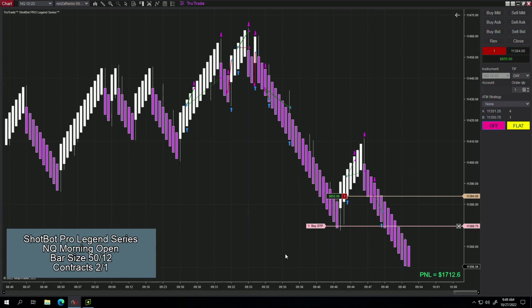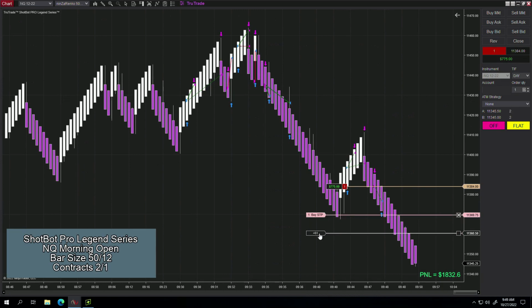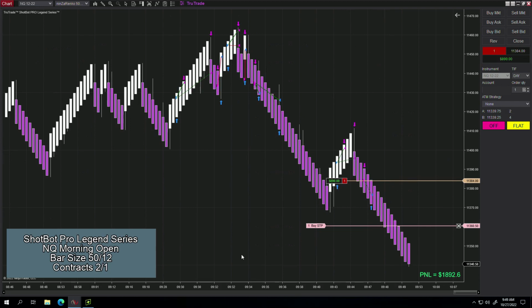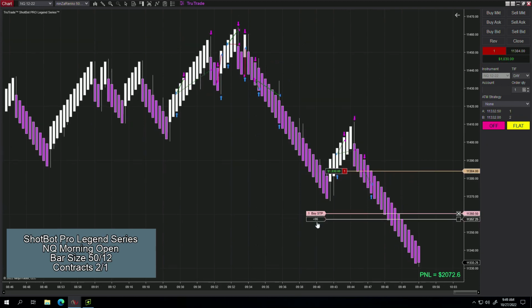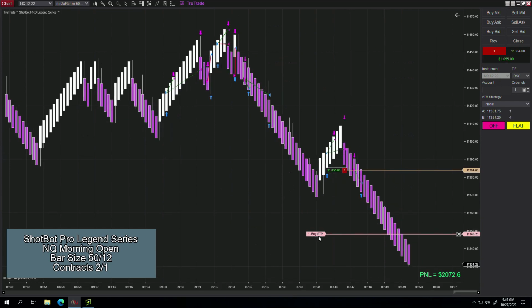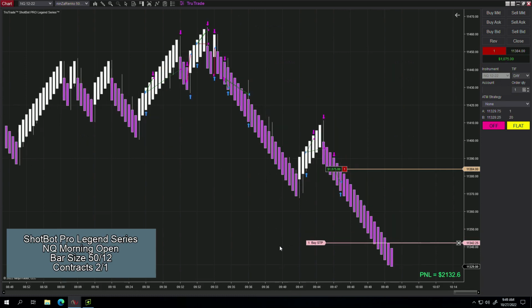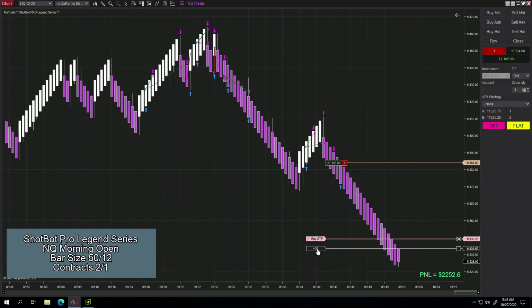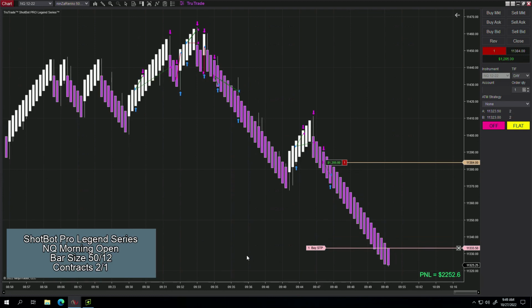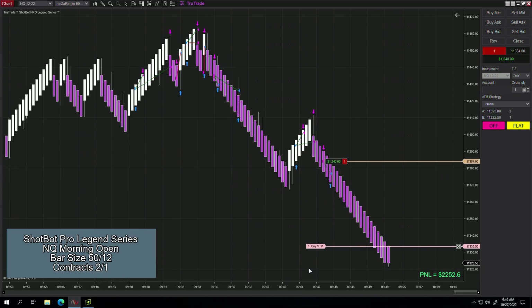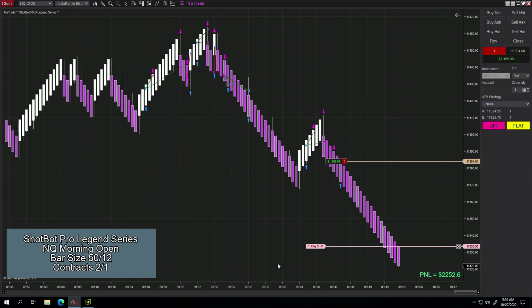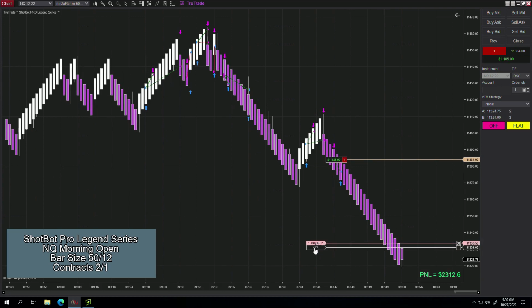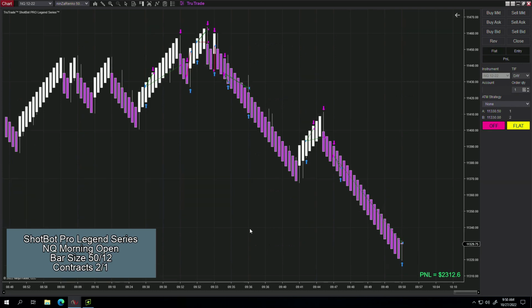I did turn it off because I don't want it to take any more trades after this, but I will continue to trail it down, get the most out of the trade. Looks like we've got some good momentum down. I'm taking it right down to the opening of the bar. Order filled. Okay. That's it.